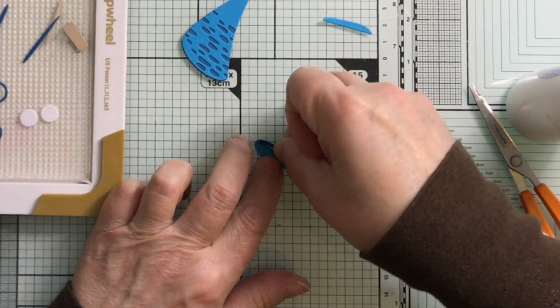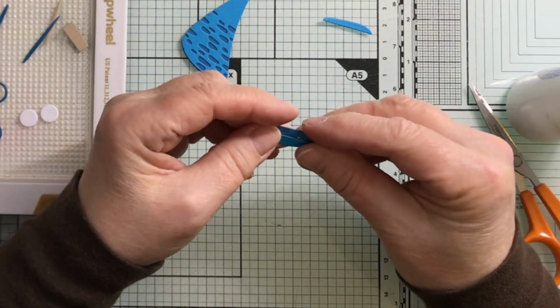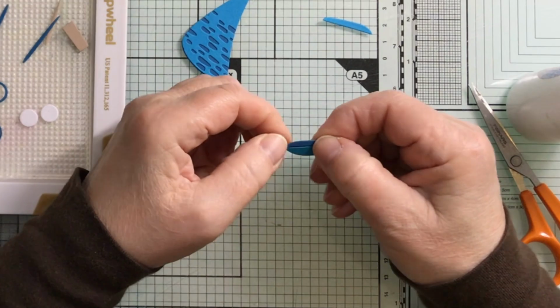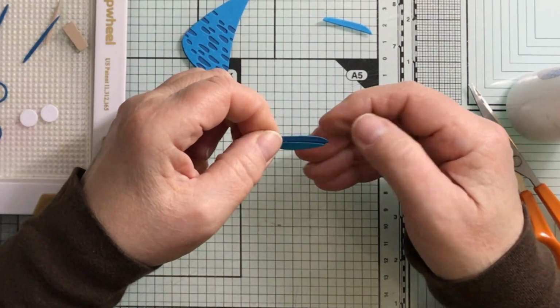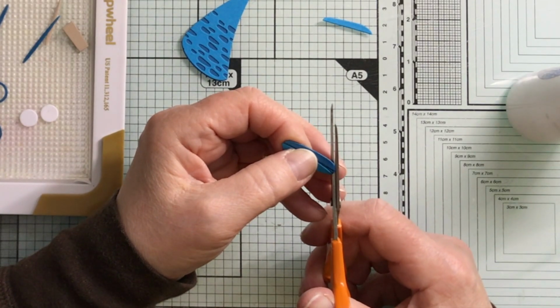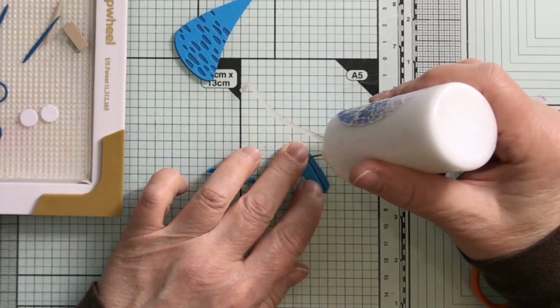Just going to stick that on there. Just snip off that end bit, and then I can put the top lip on.